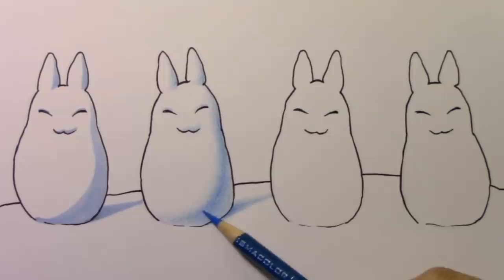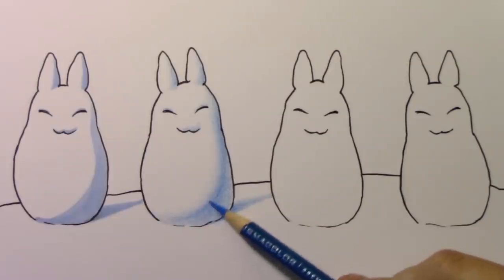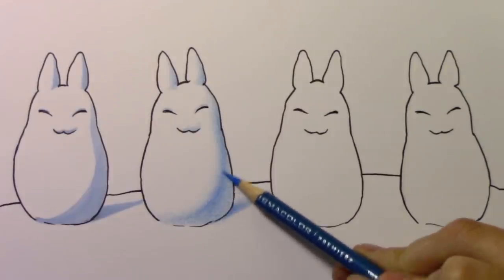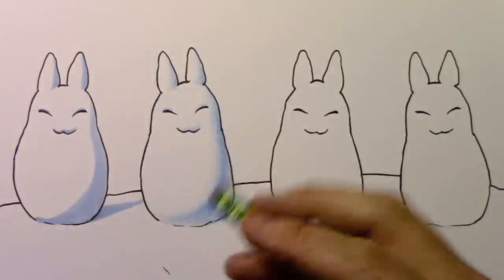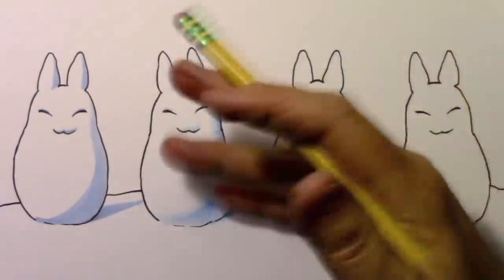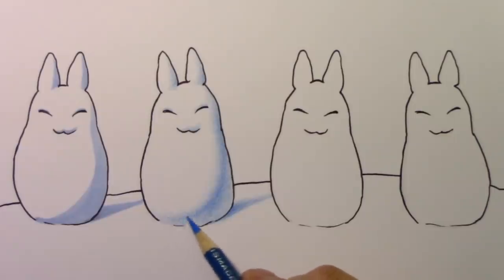You can see how colored pencil allows you really as much subtlety as you want, depending on how much time you're willing to put into it. I darkened in this area right here and allowed this area to remain kind of light. You could even go in with a pencil eraser and lighten it up further to suggest reflected light off the snow. That really has more to do with drop shadows — the darkest part of the shadow being closest to the base of the object. But let's move on to the next one, and this one's going to be fun — watercolor.